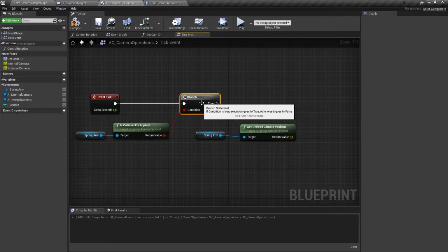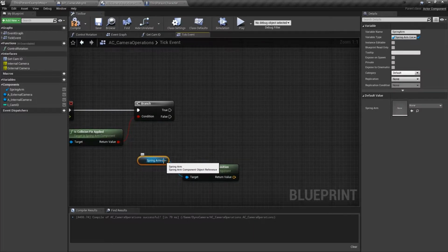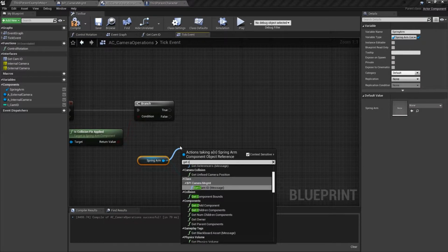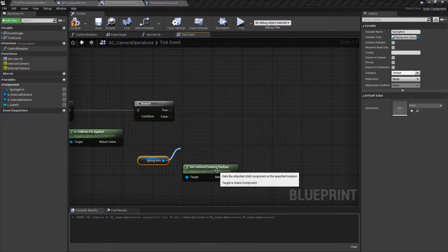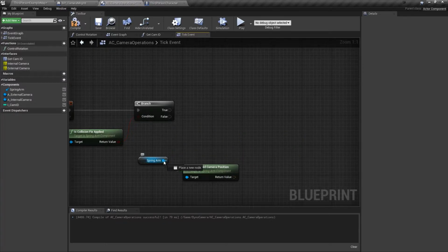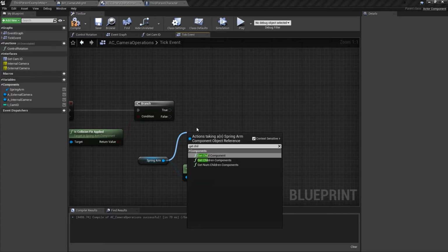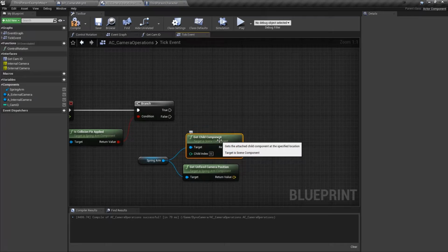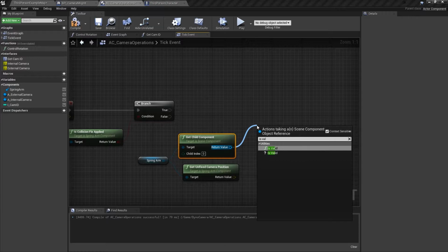Okay, so we have the camera position, and then from this one we can actually get the child. Get child component. Is it though? Is it referenced like that? Get. Yeah, it has to be. Child is a child, right? Child at index 0 is valid.